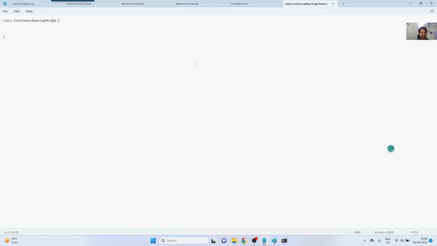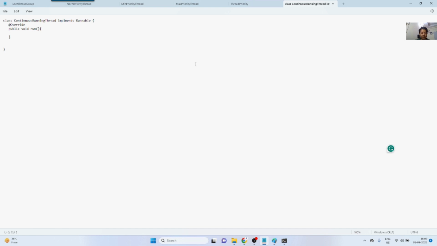I will say implements Runnable. In this case, I have to override the run method, public void run.